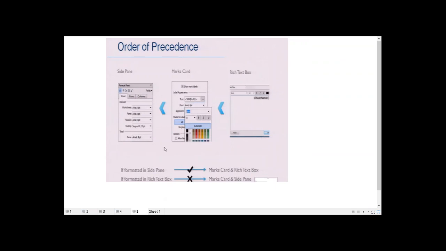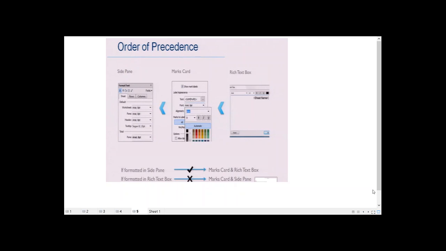After some point of time, if you perform any modification in the marks card or in the rich text box, Tableau will accept the changes. Whereas if you perform any formatting in the rich text box and later want to modify that in the marks or side pane, Tableau won't apply the changes.